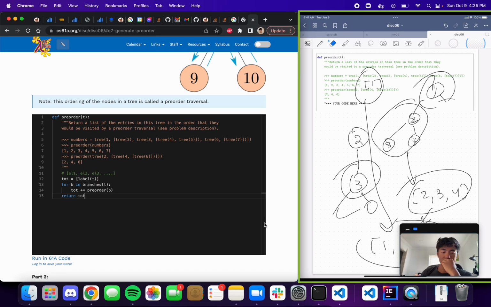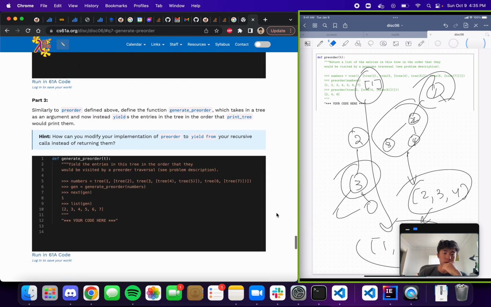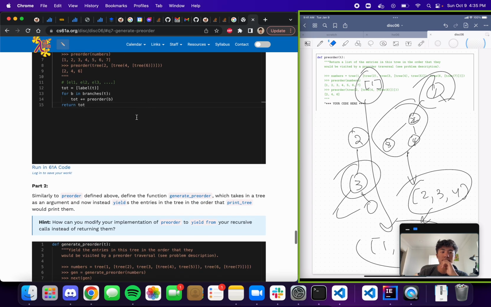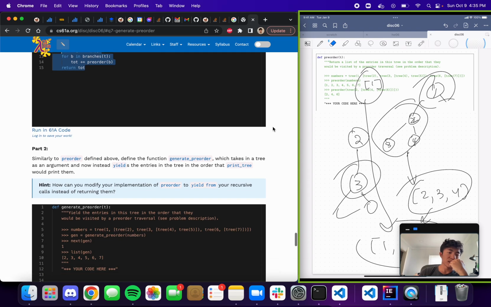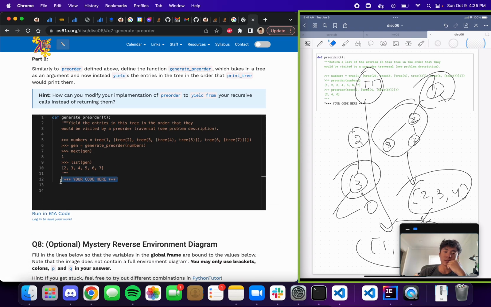And then, let's talk about how we want to turn this into a generator. So part 2, we want to turn this into a generator rather than this list that we're just returning. The idea behind converting a list-returning result is pretty similar to that of a generator. If you were yielding a value, it's essentially like appending to a list containing all the values we were trying to yield.